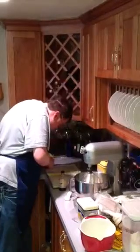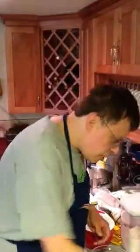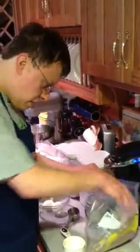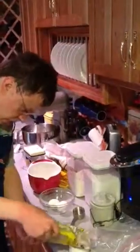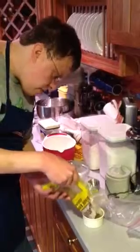And then next, you want to add your sugars. You want 3/4 of a cup of brown sugar and 3/4 of a cup of regular sugar. With the brown sugar, we're going to have to pack it in, just like you normally do with all baking recipes that call for brown sugar.